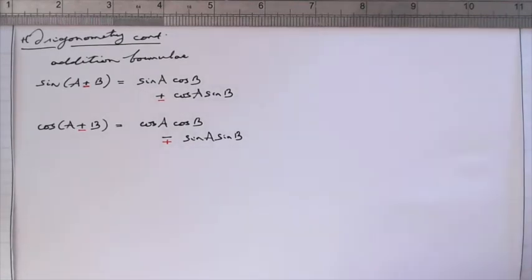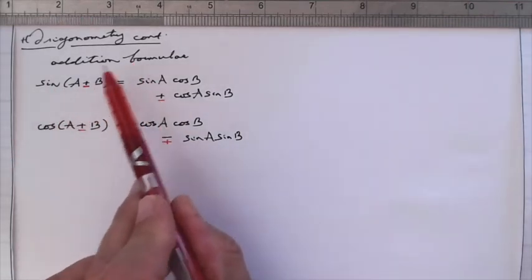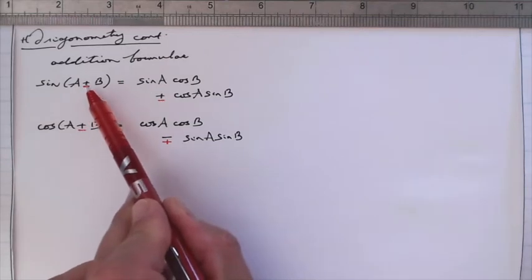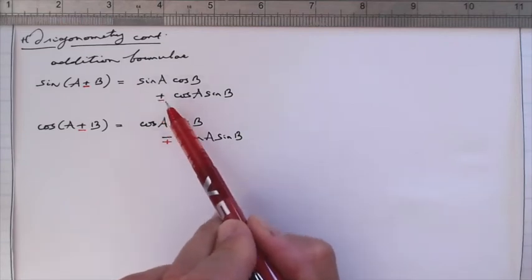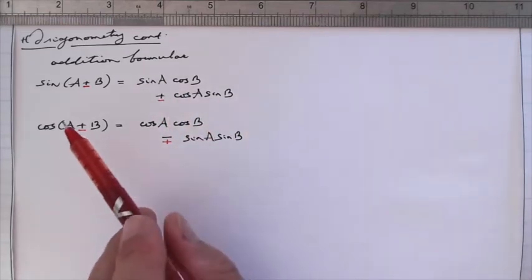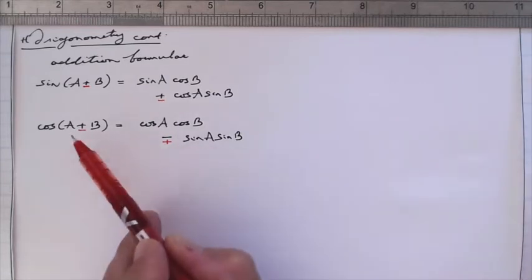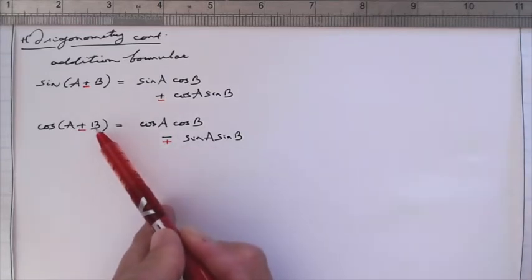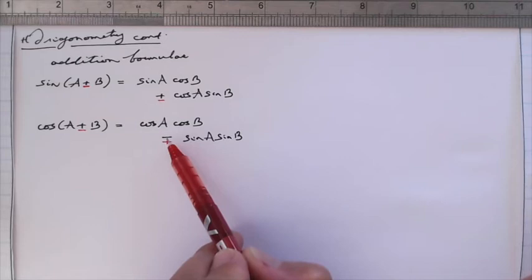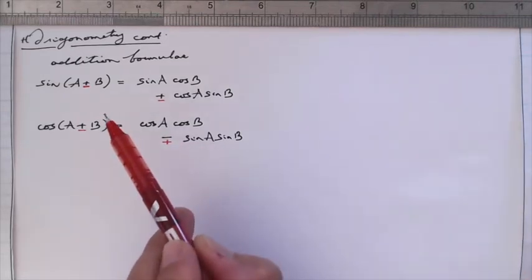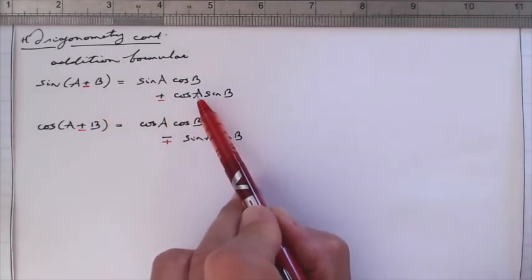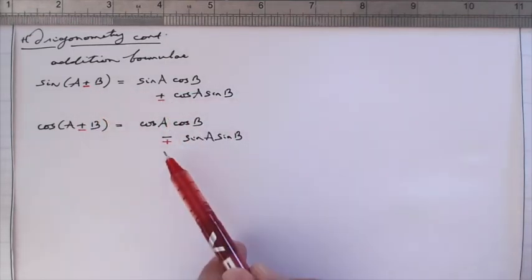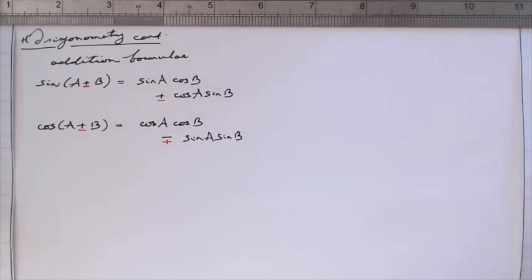If you use these a lot, they're quite easy to memorize, but just remember that when you're looking at the addition formula for sine, plus means plus, as it were. The sine of A plus B has a plus sign on the right-hand side, and with cosine, plus goes to minus, so cosine of A plus B involves a minus sign on the right-hand side, and then the reverse of those 2 statements is true. So sine of A minus B involves a minus sign on the right-hand side, and cosine of A minus B involves a plus sign on the right-hand side.